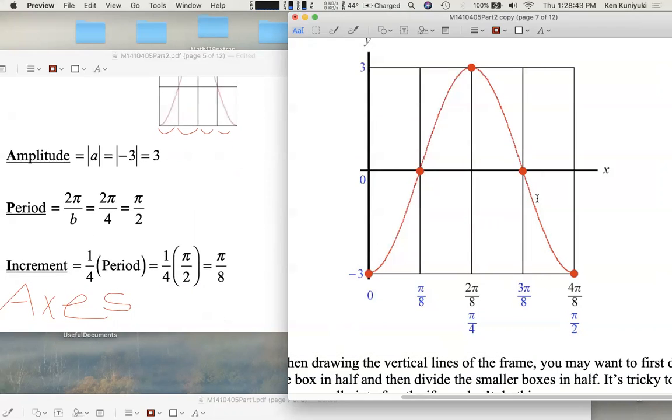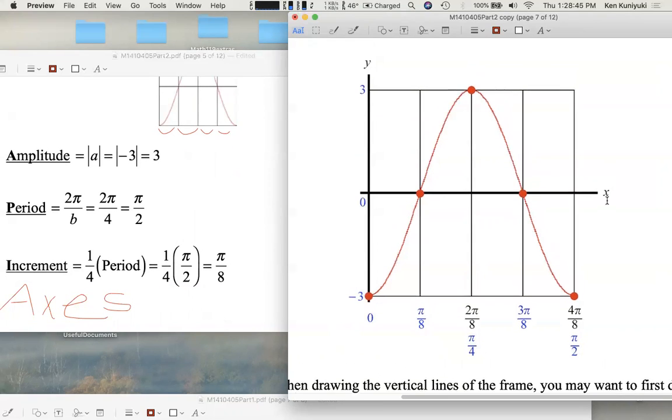Finally, the axes. The equation of the x-axis is y equals 0. Well, here's 0. Label it x on the right end, the positive end, not the left. The y-axis is at x equals 0. Here's 0. Is at the left edge. Put the y here on top, not the bottom. We put the labels on the positive directions. And there we go. That's a completely labeled cycle for the graph.